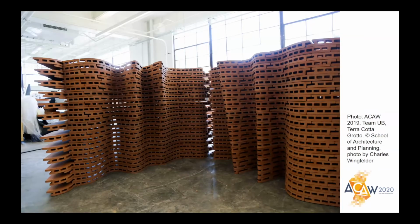So in addition to the work of all of the various professional teams, UB itself, under Laura Garofalo's leadership, has also been working hard to produce materials and fabrications. It's come up with an amazing family of products that are bioclimatic design-inspired terracotta shingles, applications in glazing and in iridescence, and innovative applications with our water jet cutter and standard terracotta components. This project in particular will be featured soon in a forthcoming technology, architecture, and design journal issue on Matter.